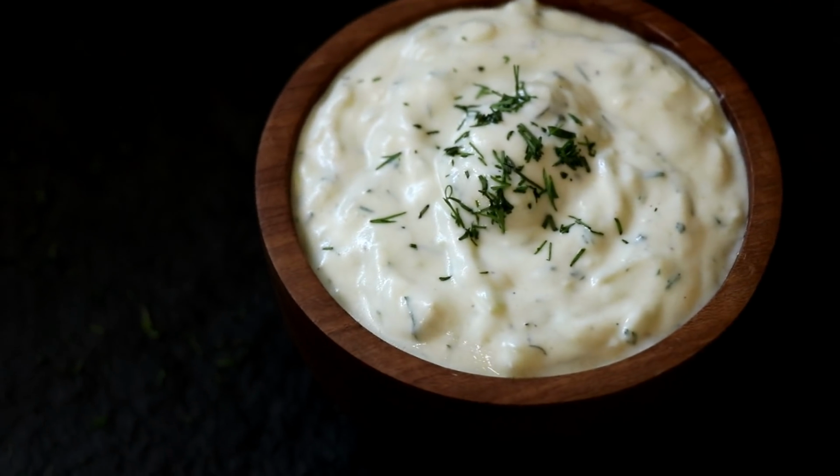And today we're going to start with something simple and basic but so delicious. It's a sauce, it's a condiment, it's something you put on a lot of Greek food, tzatziki. I hope I said it correctly. It's a creamy yogurt and garlic sauce, and we're going to fatten it up and make it keto friendly. Not that it wasn't already, but even more keto friendly. Anyway, enough jibber jabber, let's get cooking.